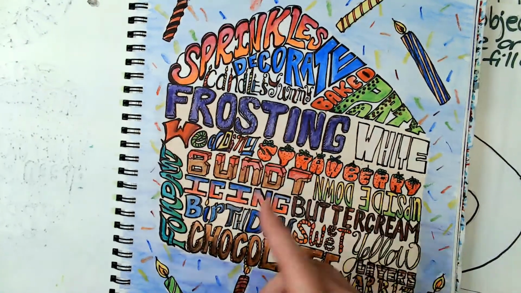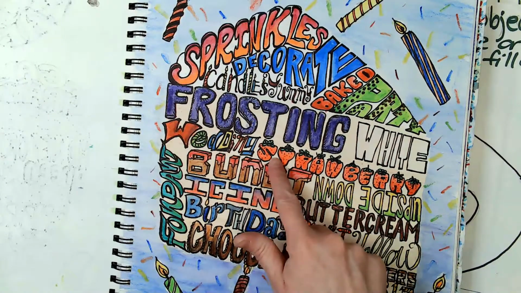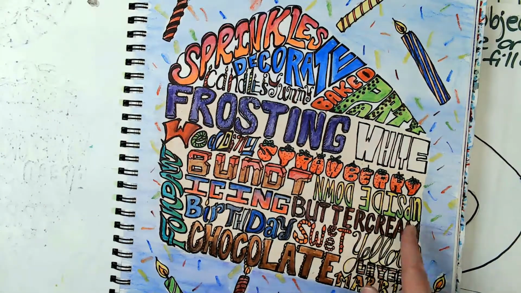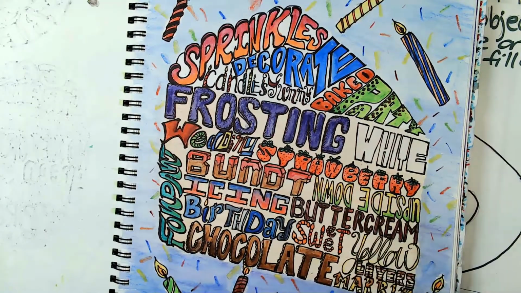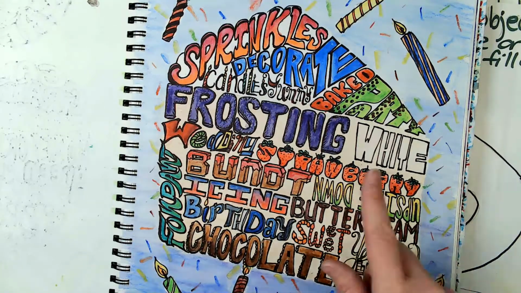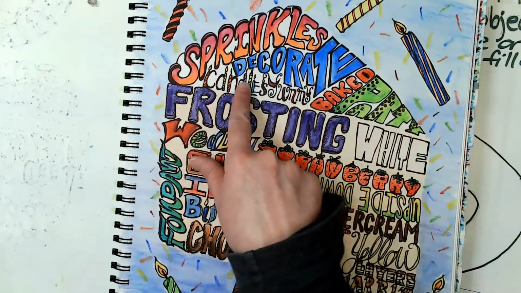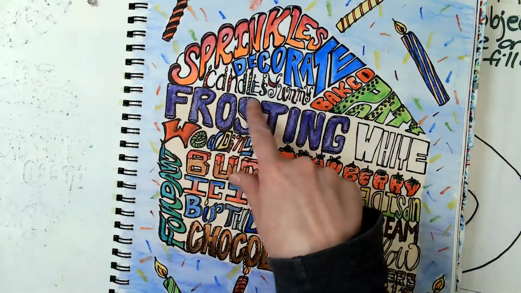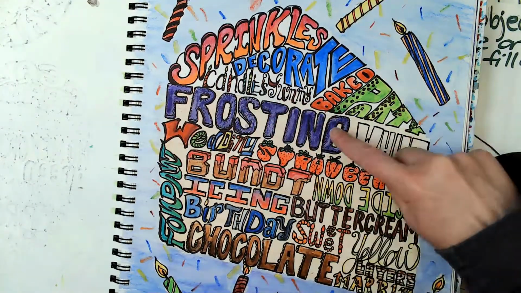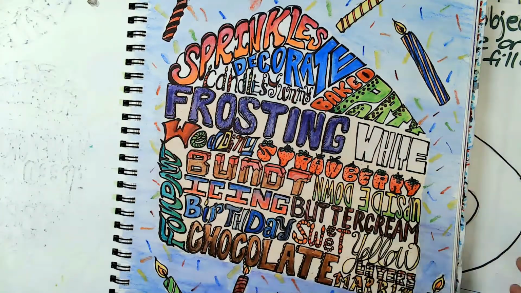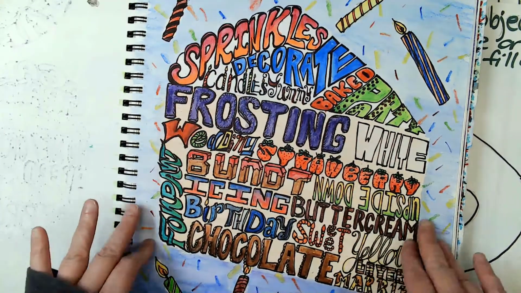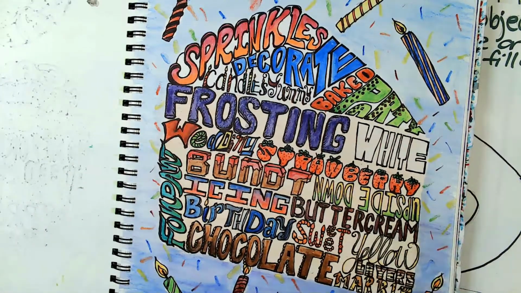So here I have done a piece of birthday cake, and then you can see how I've made it look like different types of frosting. You can do the flavors of the cake. I've done pineapple upside down cake, I wrote it upside down with the colors that it would be known as. And then I did yellow cake, there's chocolate cake, and then there's the layered and marble cake. Sprinkles on it. I did little candles, and the word yummy and baked and party, and then the frosting, I was making it look a little bit 3D there. And then I put sprinkles all through the back and the background.